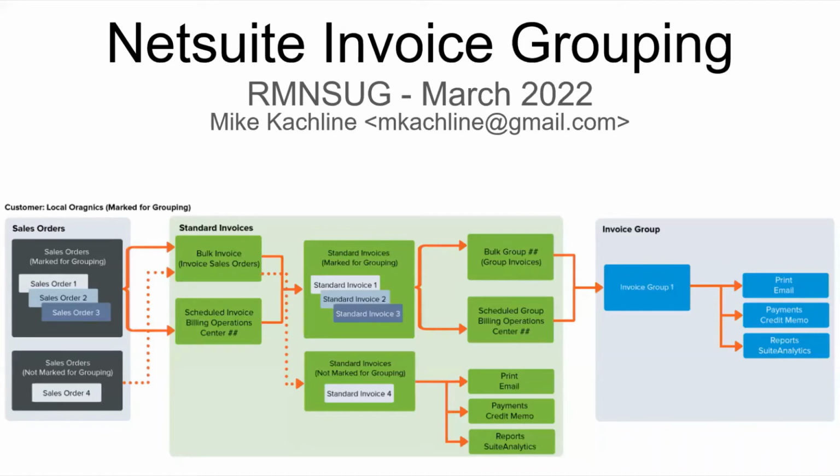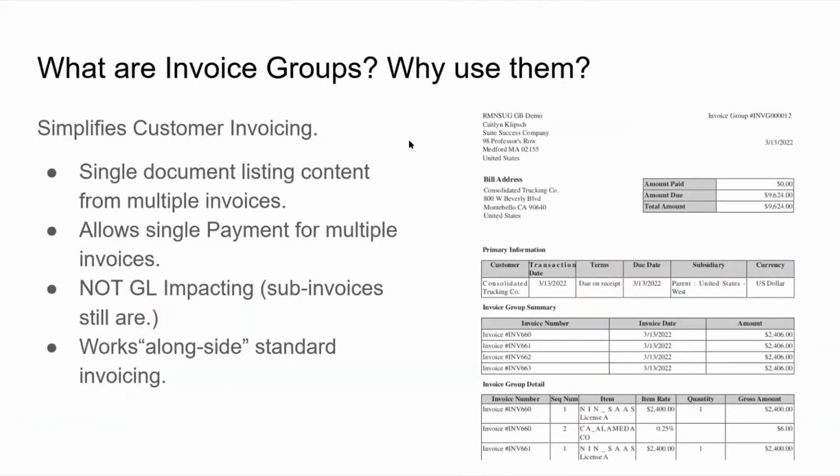All right, thank you. All right, y'all. I'm going to cover a function, and y'all can hear me fine, right? Yes, we can. Oh, okay, great. So I'm going to cover functionality in NetSuite. This is native NetSuite functionality called invoice grouping. Full disclosure, I do not use this in production, but I looked through this, and it looks really helpful. So from a very high level, what is invoice grouping and why would you use it?